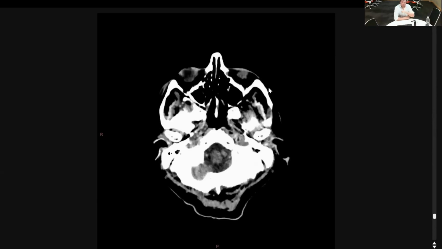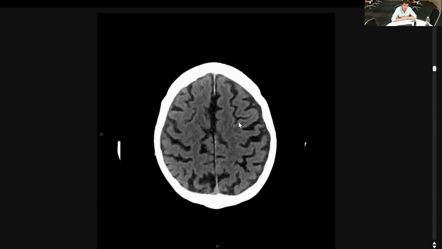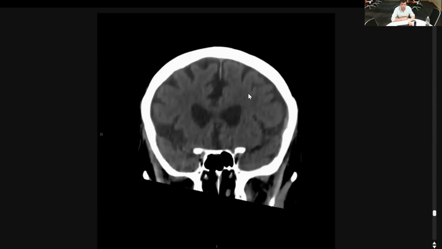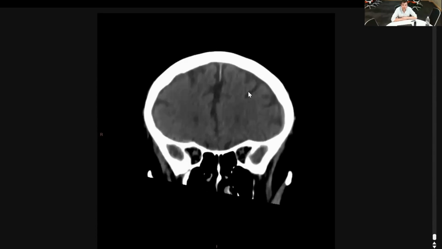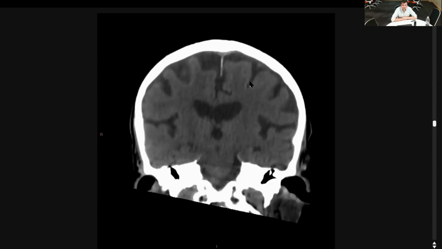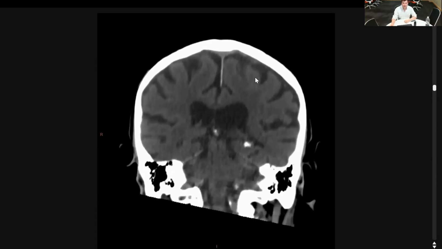but we can see here that there's something quite hyperdense at the falx, best seen on the coronal view. Don't know how to get that. I'll tell you what, I'll give you the coronal view there. Yeah, so this was the money shot for me. Okay, so I agree with you that it is hyperdense there.